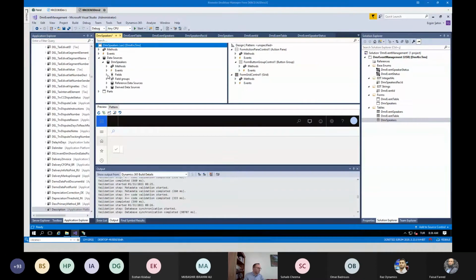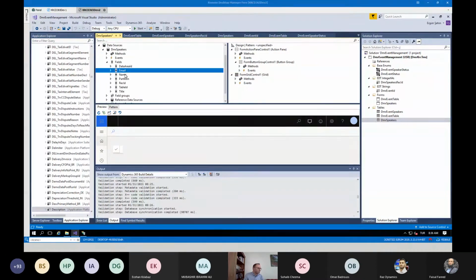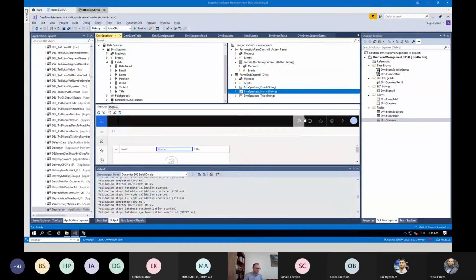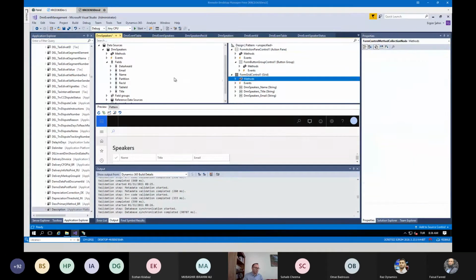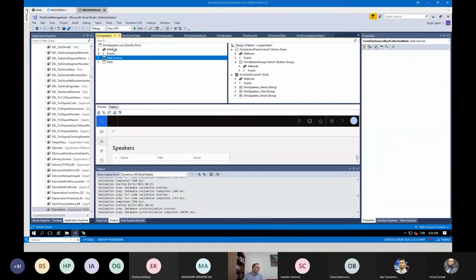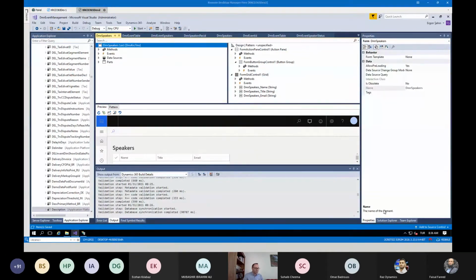Also, I will drag and drop these fields. Let's choose like this. Let's go to properties. Again, let's choose the title data source. Now it's ready, speakers ready.